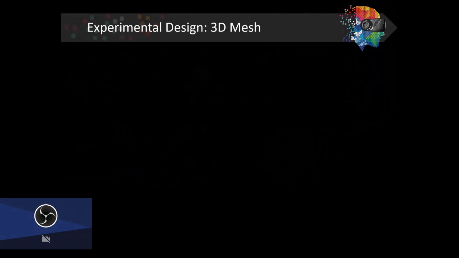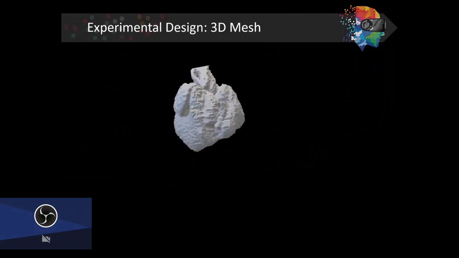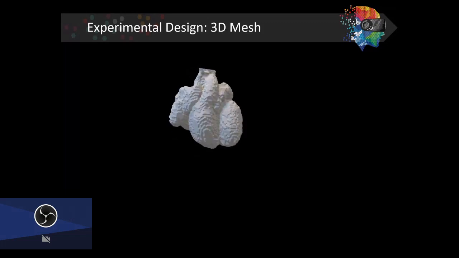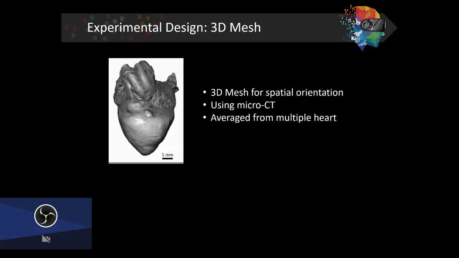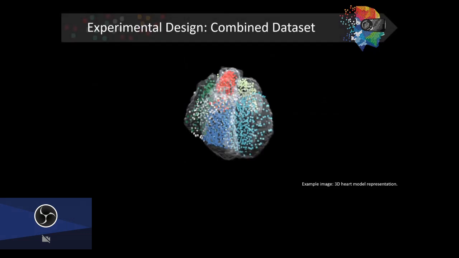And then I've shown you that there was a 3D mesh overlaid with the data set that I showed you at the beginning. As you can see, the 3D mesh is really low resolution, and it was generated from multiple sections. We actually aim to have higher resolution by using micro CT instead. So we will create 4 heart meshes to have local orientation of the data when we overlay it. And this here is just for representation, it's the original data set, but it would look similar to this.